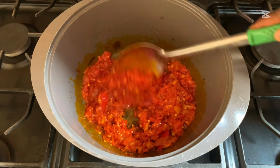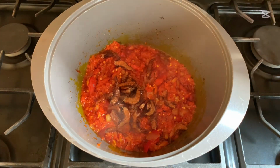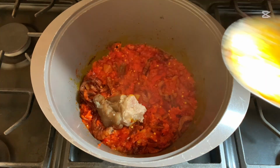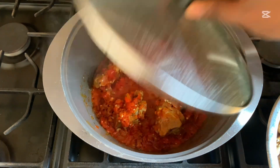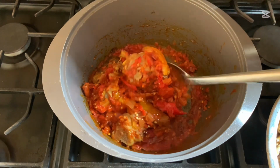So when it's properly fried, what I'll do next is to add dry prawns, after which I will also introduce the goat meat. Remember the goat meat that I showed earlier? Because it was 100% cooked, I didn't add it to the other protein. So I will introduce the goat meat into this pepper sauce right now and allow it to cook for a few minutes before introducing the rest of the proteins, like this whole soup stock. I will introduce the whole soup stock, allow it to cook for a while before introducing the vegetables.